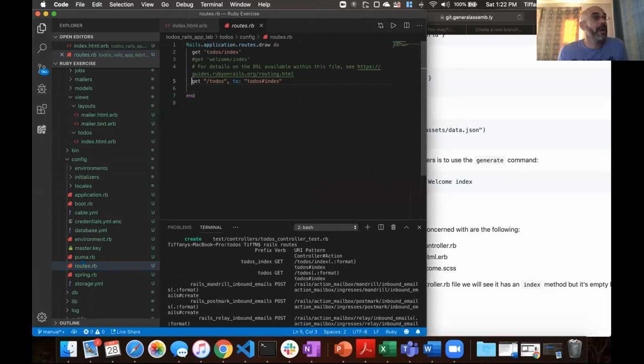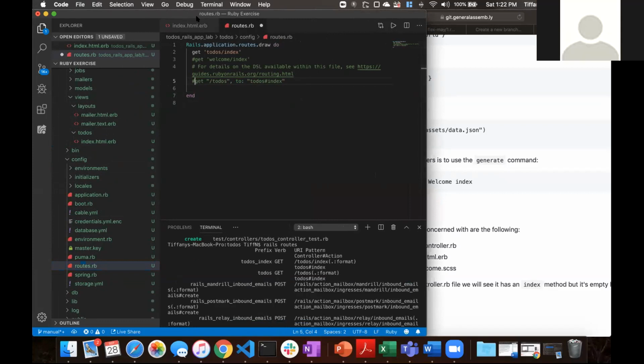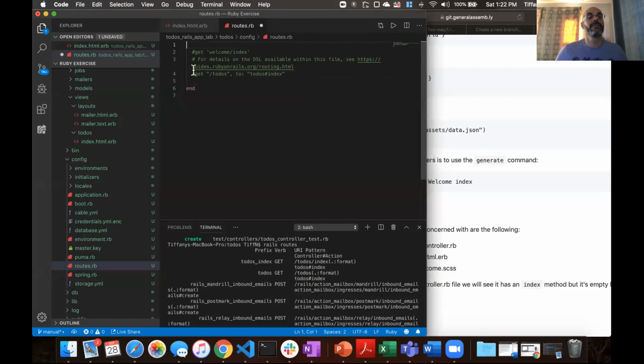So remember, if we were to roll back the video, you would actually see this. When I had done the generate command, it put line 2 in there for me. See line 2? Yes. It put that in there. So get rid of line 2 and leave line 5. Oh, no. Don't get rid of everything. Just comment out line 2.